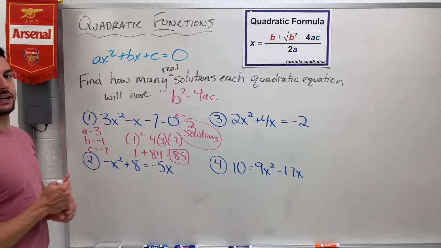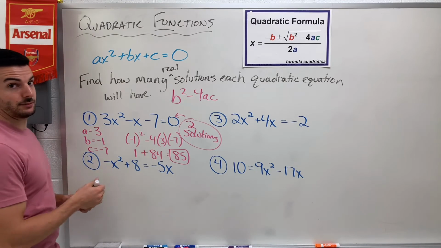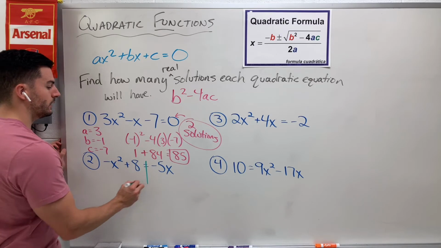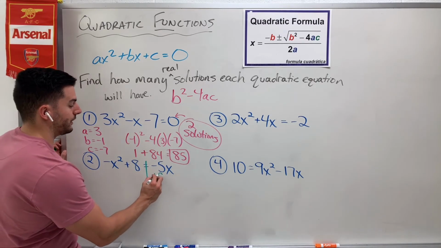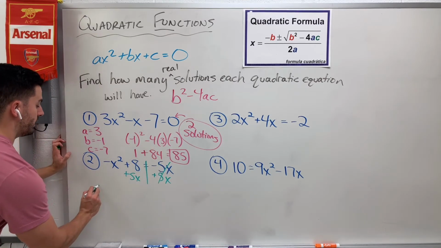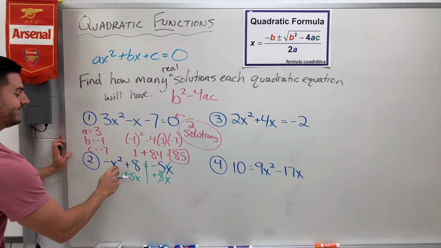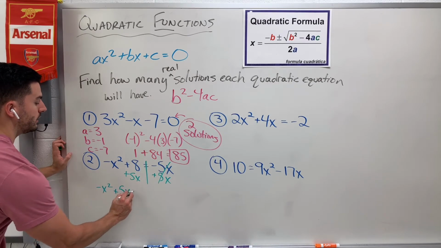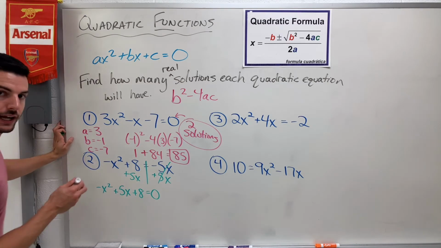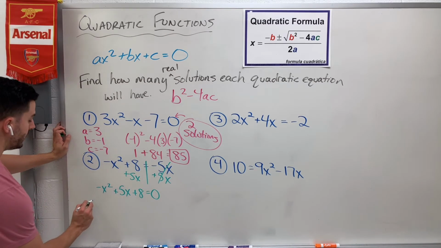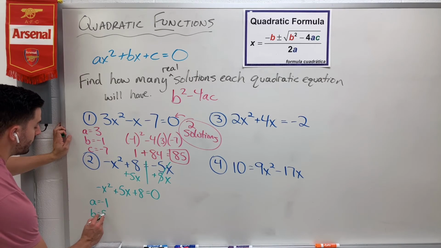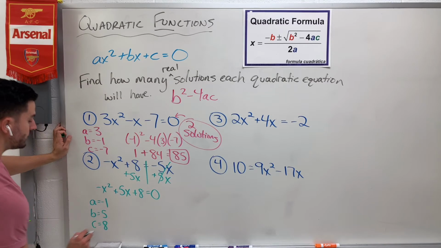The second one, again, our first check is, are all the terms on the same side? And no, they're not in this one, right? It does not say equals 0. So the easiest thing to do here would be to just add this 5x to both sides, okay? So I do that, and I'm left with -x squared, I'm going to sneak that in the middle here, plus 5x plus 8 equals 0, okay? And then again, I write out what my 3 a, b, and c values are. So a is -1, b is +5, and c would be +8, okay?